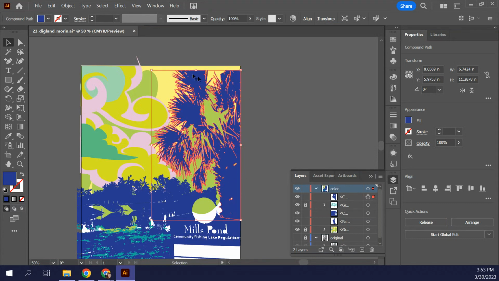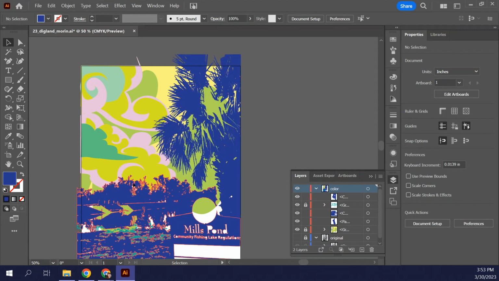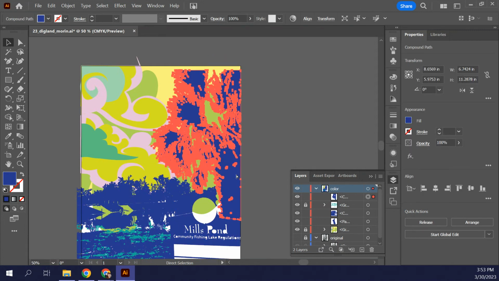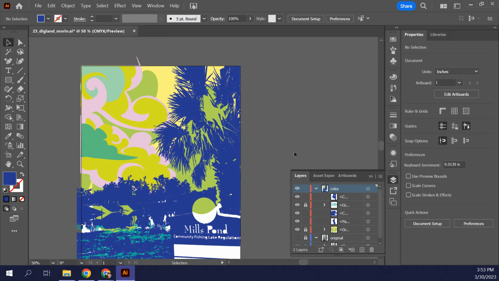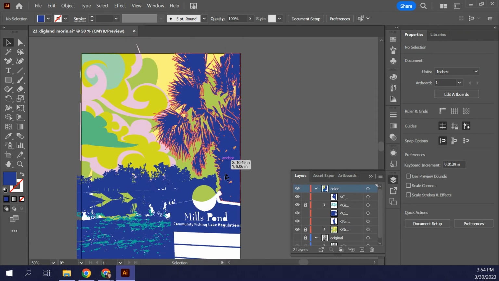But I can think about this a little bit more as its own object rather than being attached to this other object here. Now, the reason I had you copy and paste from the original is because if I ever want to go back to the original and pick up the original tree, or even the original everything around that tree, I still can. But right now, just showing you how to cut it free.